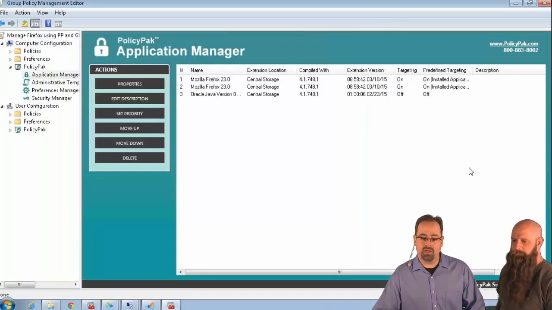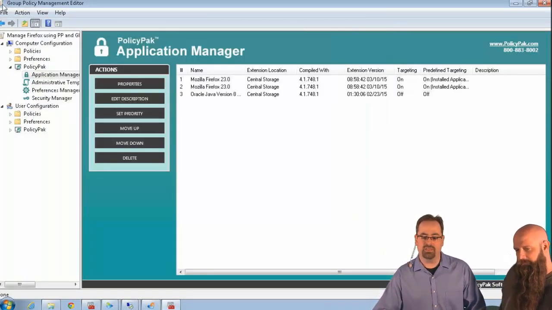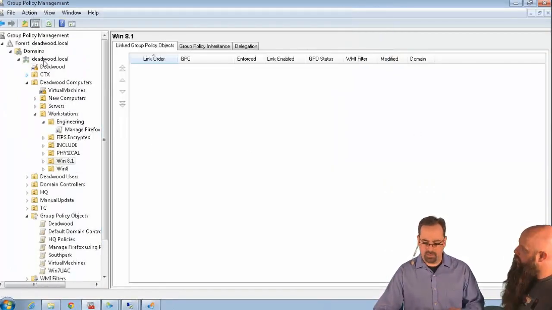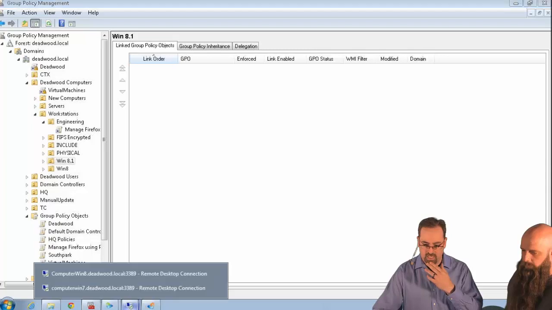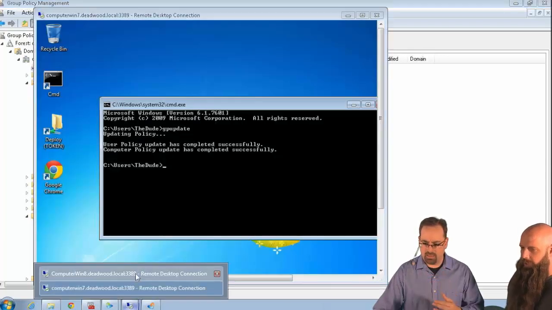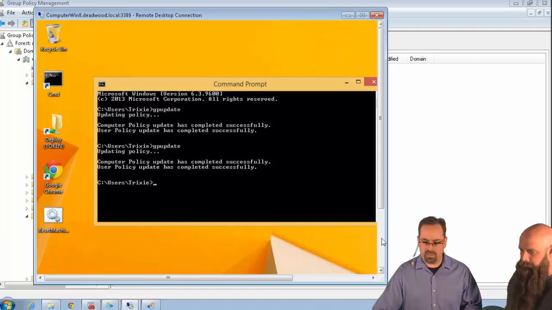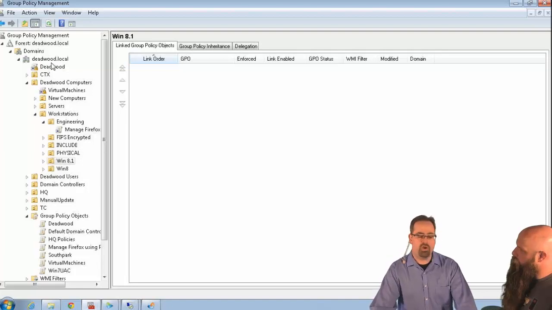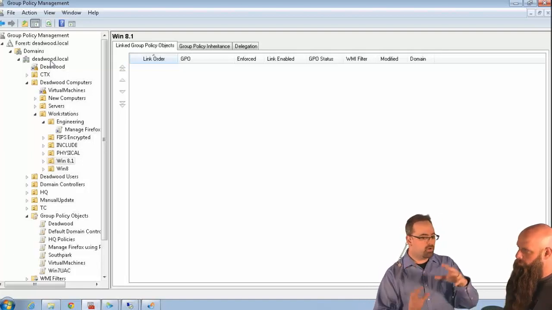Sure. So instead of on the computer side, let's do something on the user side this time. But I think we've got two users, right? I've got Trixie on Windows 8. Trixie on 8. And the dude on Windows 7. Dude on 7, right? Trixie on 8, dude on 7. Great. This is a really common scenario where you've got people who may be in weird locations.